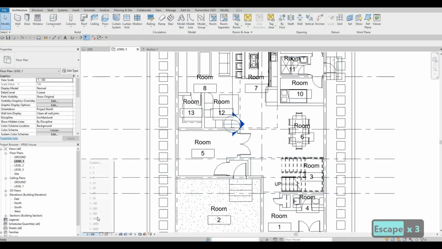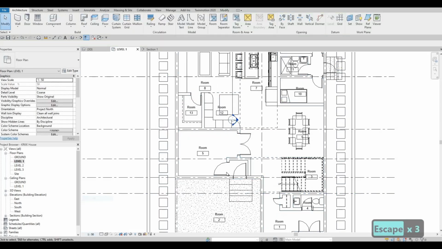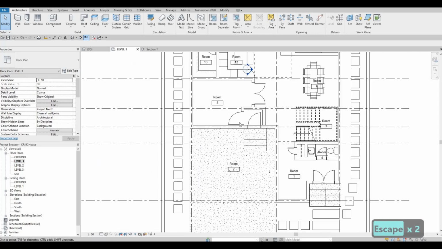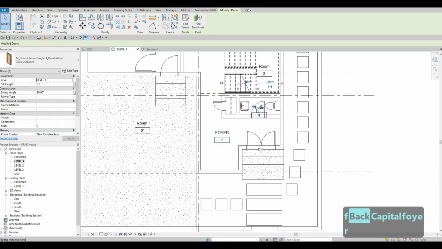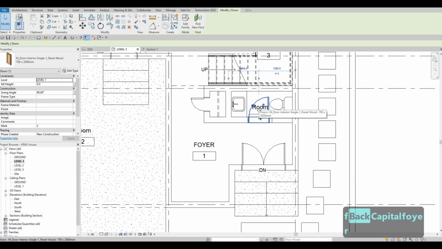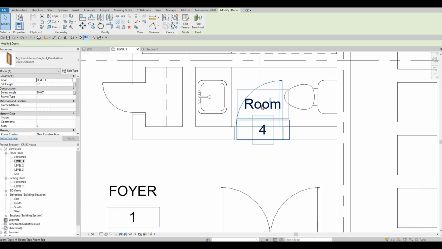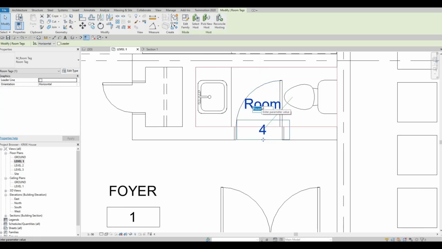We could change this scale to 1:50. And then after that, let's go and change it. So usually capital, foyer, this one, we could just change this to outer room.